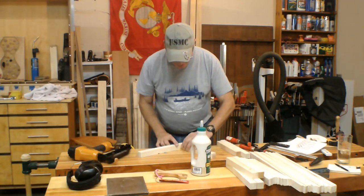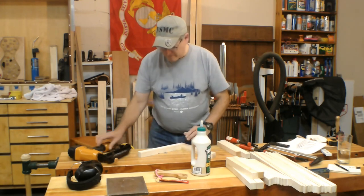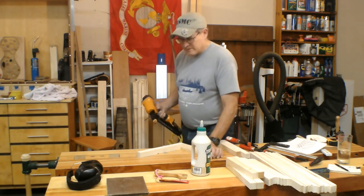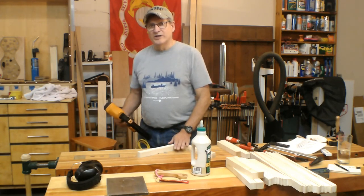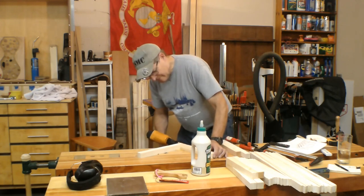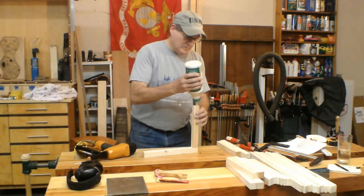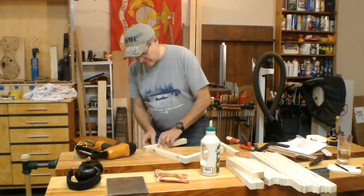Make sure you don't glue starve the joint and you put it together correctly. Alright, this is always kind of dicey anytime you put your hand on top of the piece. I'm not going to do that. What happens if I put my hand there, there's a potential for the nail to deflect because of the grain, or maybe how I'm holding it, and potentially run into my finger. Now, I've done that once or twice in the past. So, 2 nails. Everything's still looking pretty good there. Like I said, be sure you put enough glue in it. You don't want to glue starve the joint.